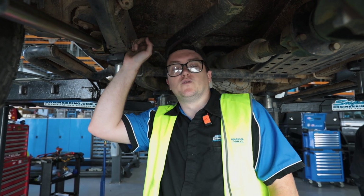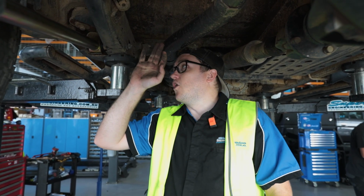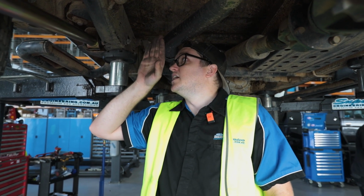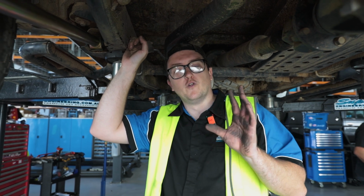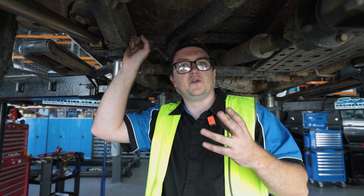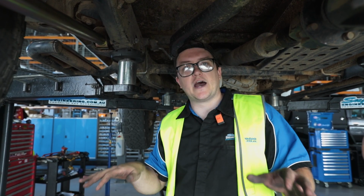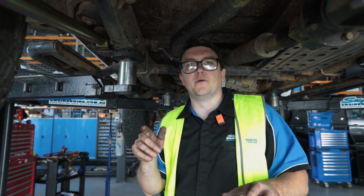Obviously leave these bolts finger tight, as we don't want to bind these bushes up when the car sits back down on the ground. What we do is we wait until the car's under its full load, the full lift kit's installed, or whatever the install you're doing is fully completed. Leave these bolts loose, drop the car back on the ground whilst it's sitting under its own weight. Then we can do the bolts up.